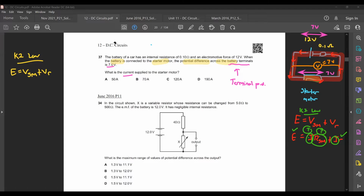Oh, this one I think I can do. I use this one: EMF E is equal to the voltage of my starter motor plus the voltage across my internal resistance. What I want to find now is my voltage loss. The voltage loss is E minus the voltage of my starter motor. My EMF, I know it as 12 volts. The voltage of my starter motor, I know as 7 volts.